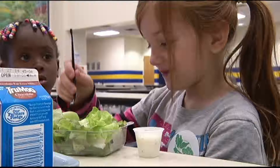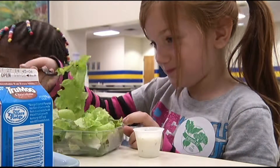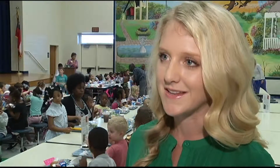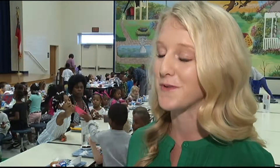In the spring, third and fourth graders go to farms and plant foods. And in the fall, they go back to the same farm and harvest what they planted. They're able to learn the science and math behind it, as well as tying it into something so simple and so incredible as farming.